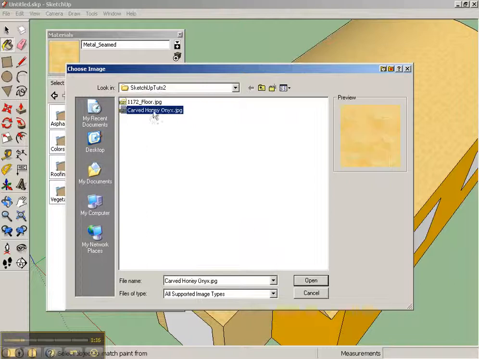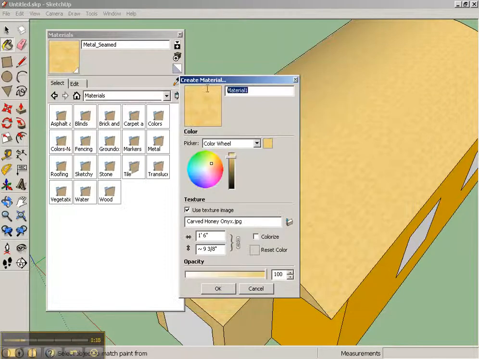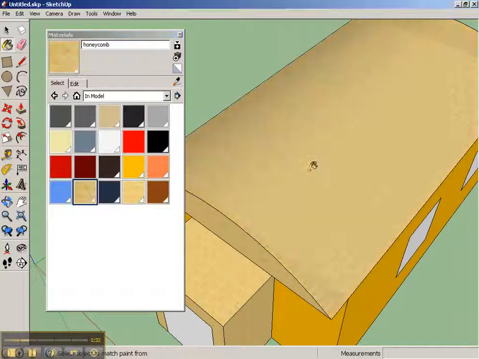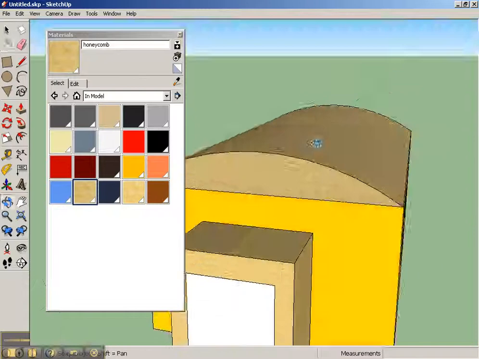I'm going to find the texture that I want to use. So I'd go back and find that material. I'd give this material a name and change anything else that I want about it. You'll see that it's giving me a default color, which is kind of nice. I could change its opacity, something like that, and then of course I could apply that material anytime that I want to apply it.